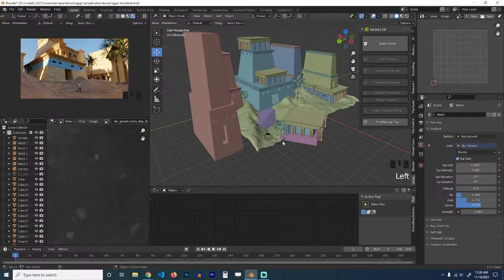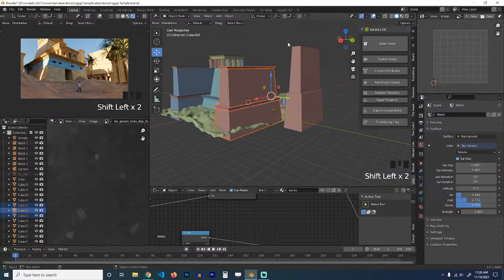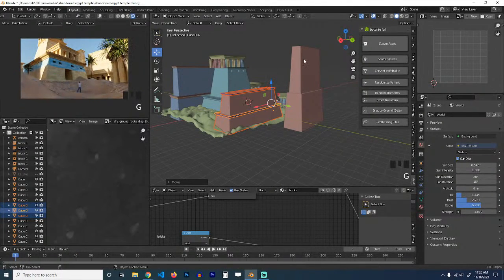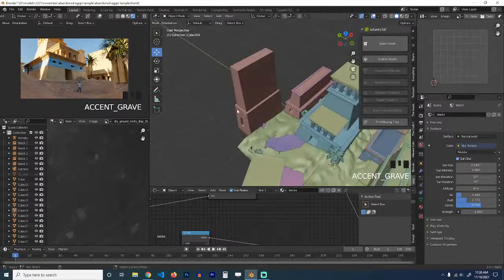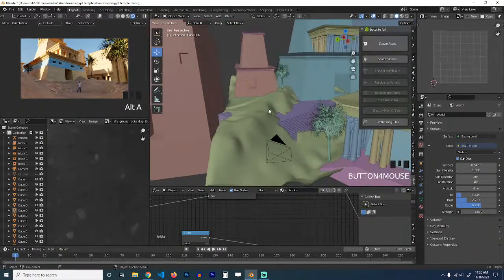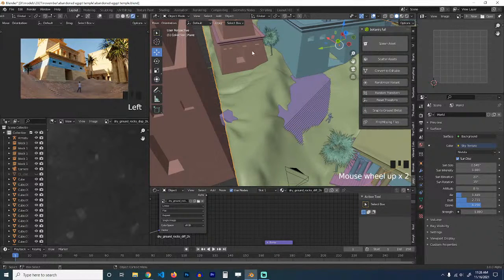Okay, I think I like that lighting. Let me just move these buildings around because they are affecting how the shadows look. But it is looking good too. Thank you. Yeah, you're right. Some of these parts need to be displaced more, and I think I have a trick for that.